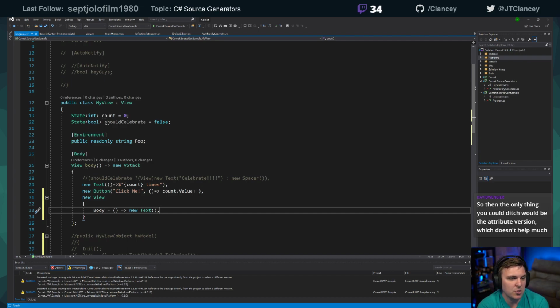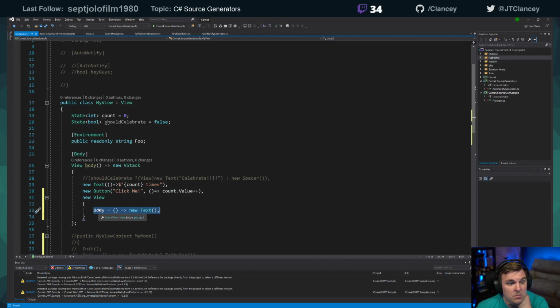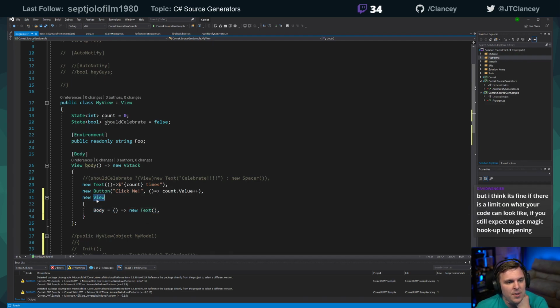Well, the other thing was searching for body just by doing the visitor method. What about this? This doesn't count. This body has to go for that view. So maybe this is stupid and we don't ever do this.